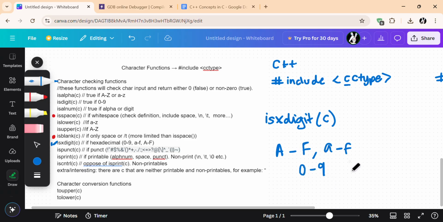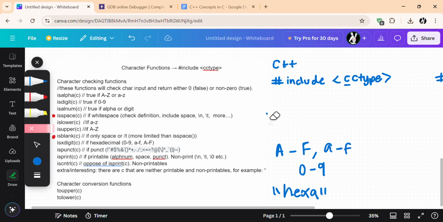If it's in one of these three categories, x digit will be true. And to remember it, hexa kind of sounds like an x, and it has an x in the middle. So that's one way you can remember it. Think of hexa, x, so like x digit, if you want to try that.